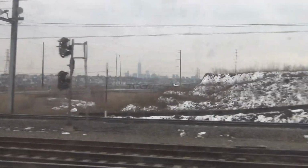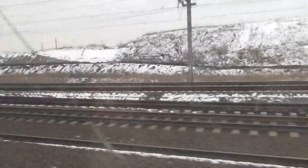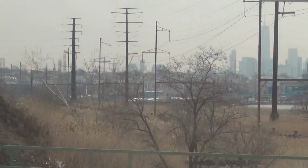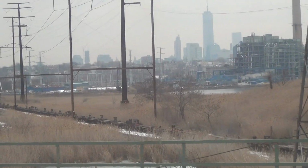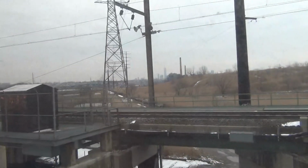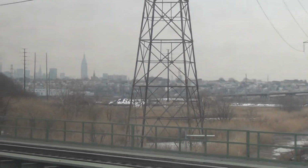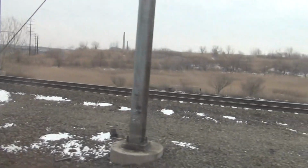I think we're in New Jersey now. And another commuter train going by. How about that photo run by from a train? Okay, we got a gap in the berm and we've slowed down, so one more view. Yeah, we can remember seeing the Twin Towers years ago. Now there's that single one there instead. Okay, all the infrastructure is getting in the way here. Neat view though. Hopefully I can come back and visit another time. See a little more of it. One last zoom. And onward.